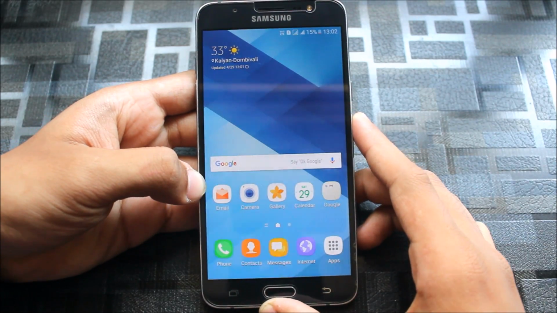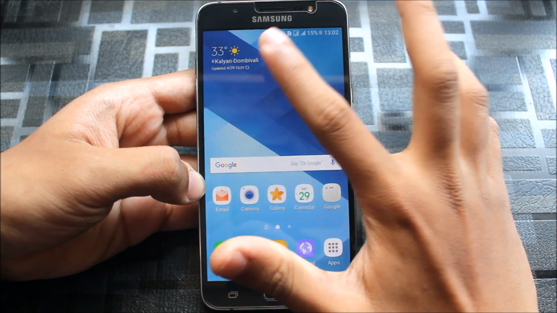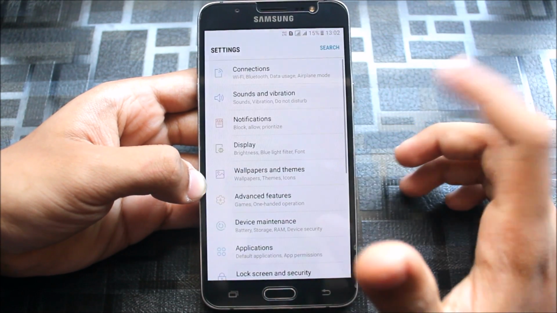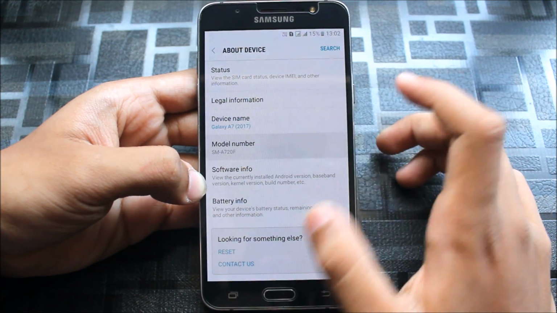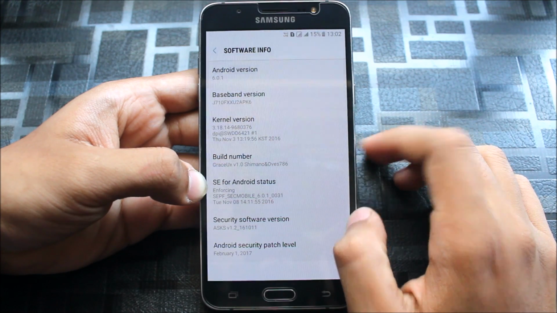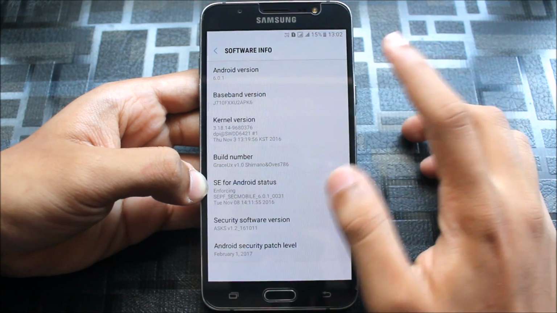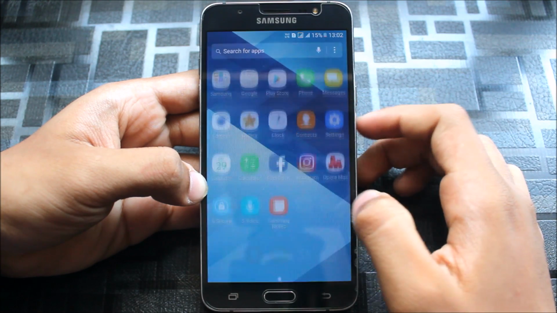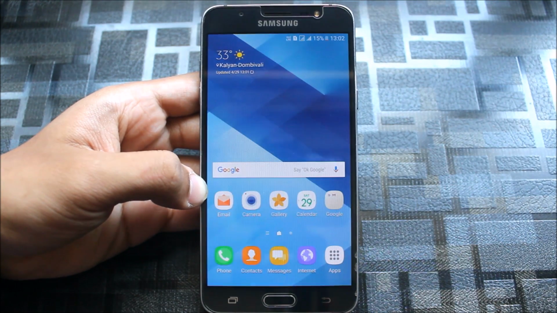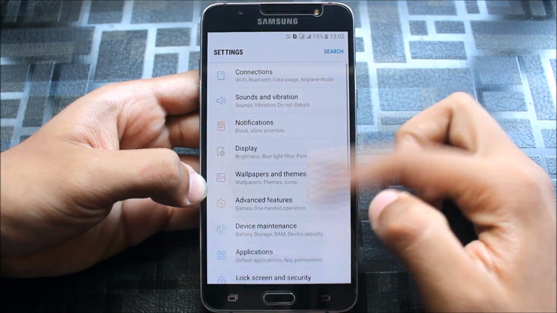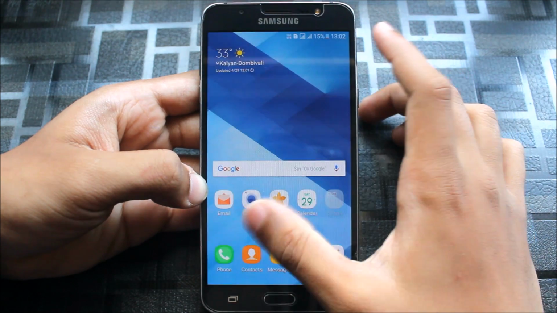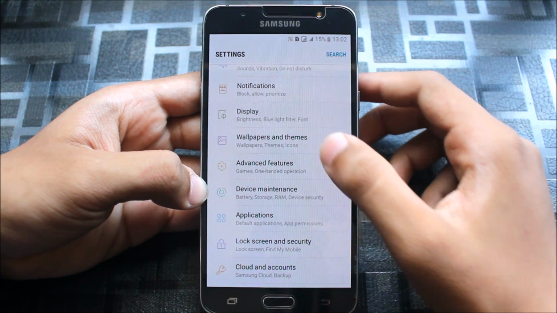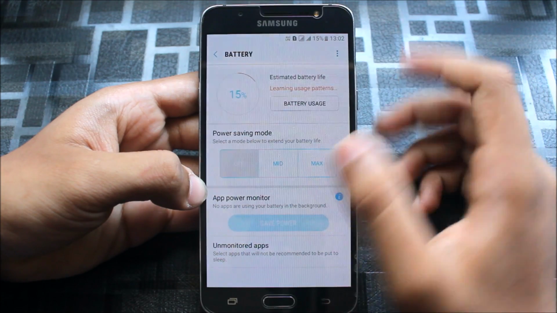The device has booted up, and as you can see on the home screen, Voltage is working. This is the older widget, and we get everything older, not too old, because this is Grace UX based on the A7 2017. Let's go to software info, and you can see the baseband version, J710FN, device name A7 2017. So yes, it's A7 2017. It's pretty much like pre-rooted, but it's still good. I've not tested the battery life, so I will put the battery life details in the description below soon. Check the description again after 1 day.